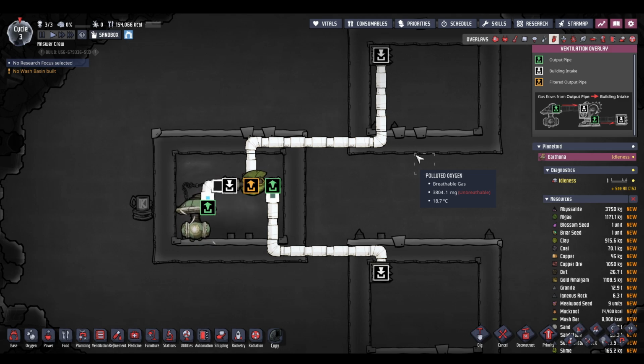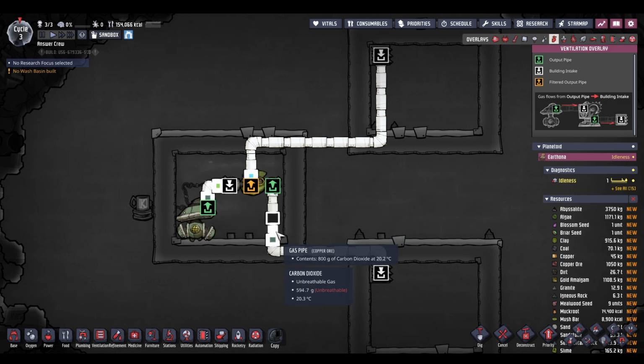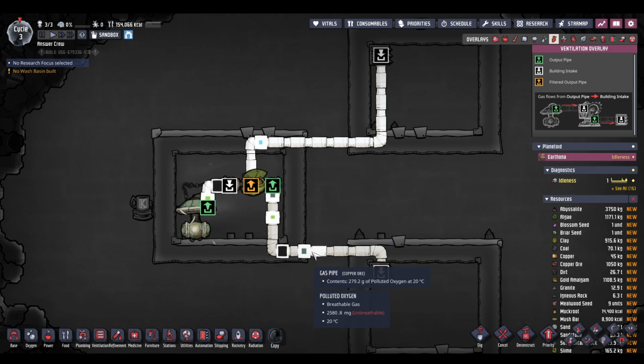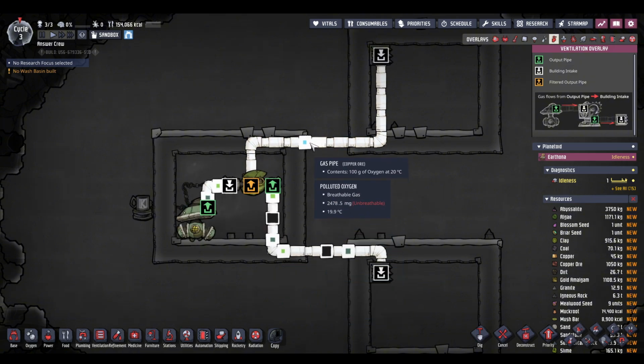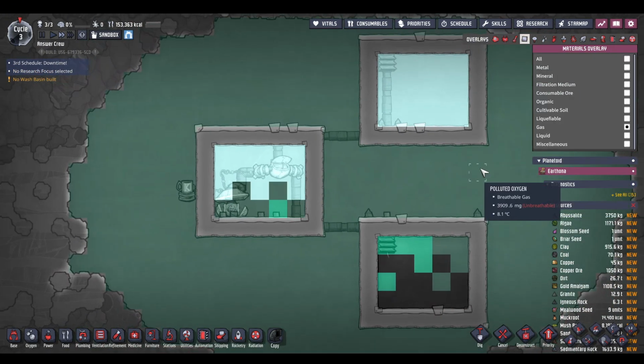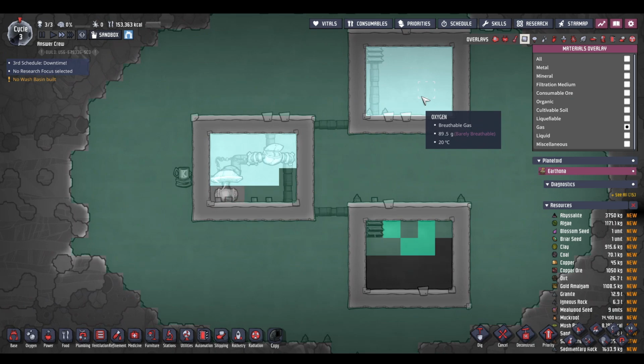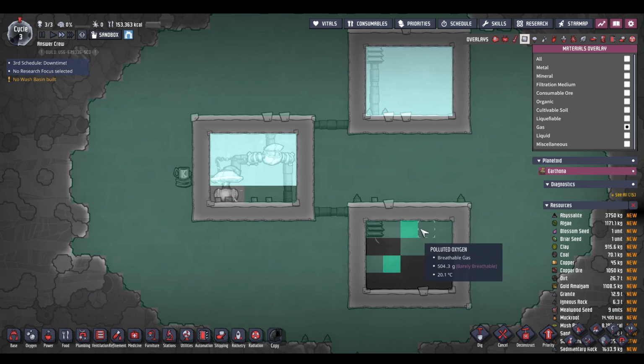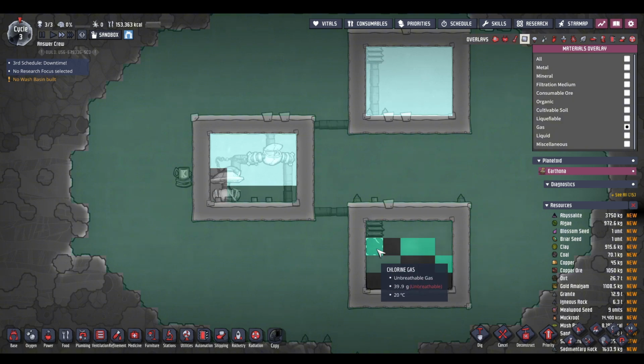Once you turn on the gas pump, all the other gases will be going down, and oxygen will proceed to go up. Give it some time, and then the two areas are going to be filled with the gases that you want. The top box now has oxygen in it, and the bottom box has all the other gases that you didn't want.